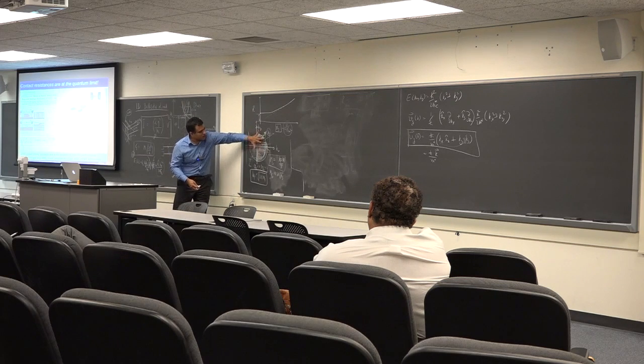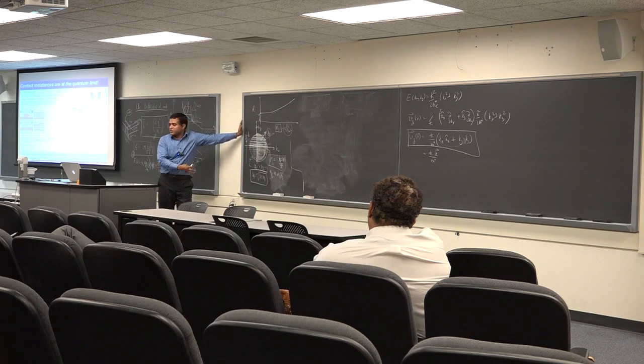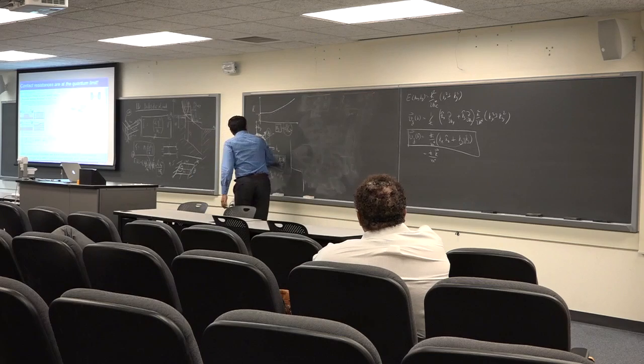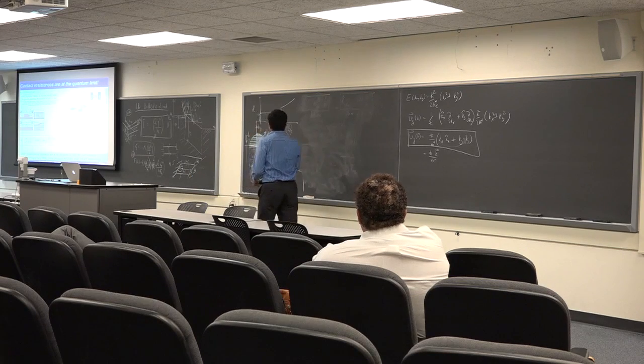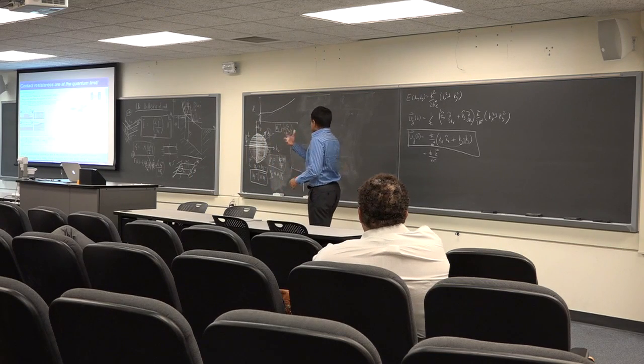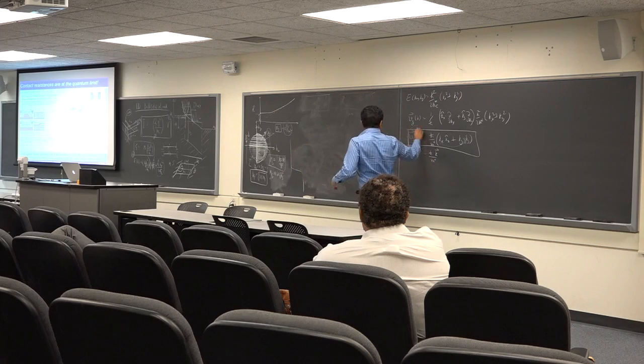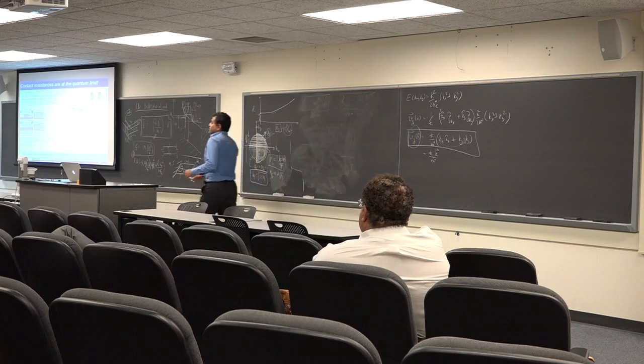But how do I calculate the current here? This part I think you should be comfortable with because we did it also in the last class. But let me just do it one more time. What is the net current carried by this? I'll outline the procedure as usual. And what I want to say is it's very much dependent on the group velocity, though. Actually, I have two questions from the previous part.